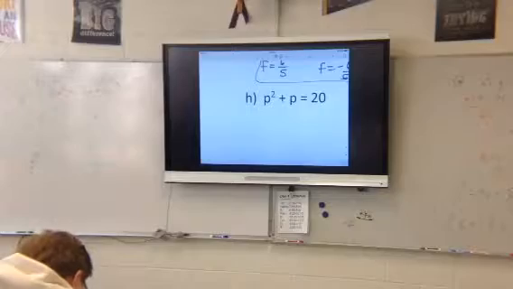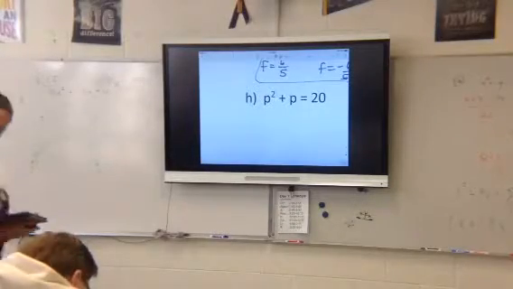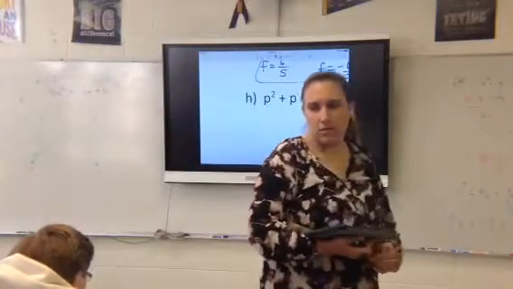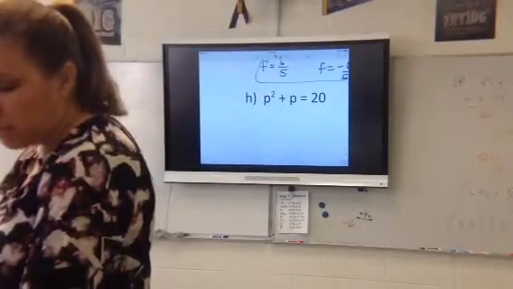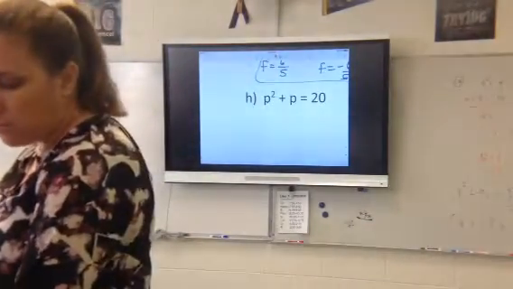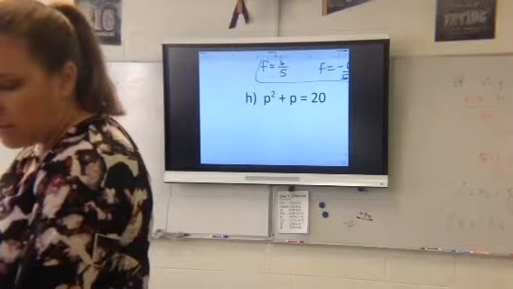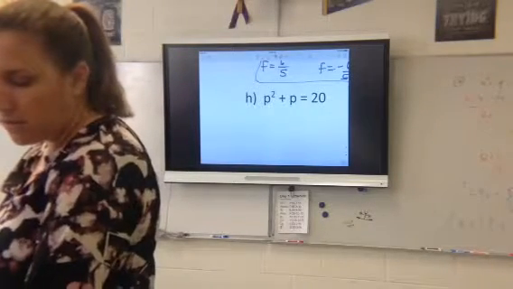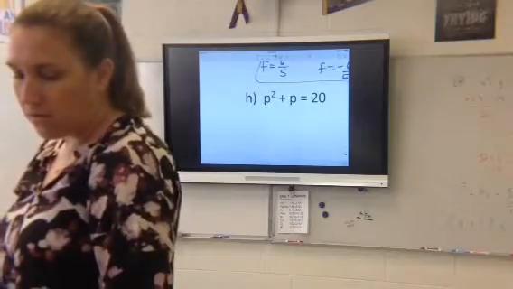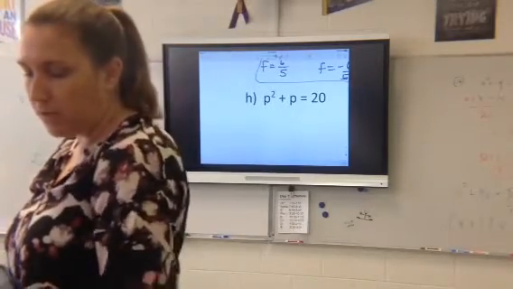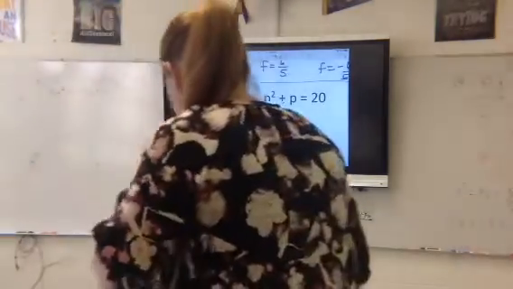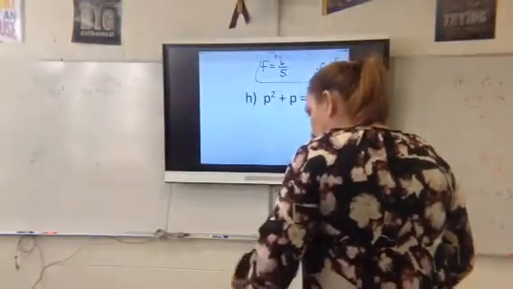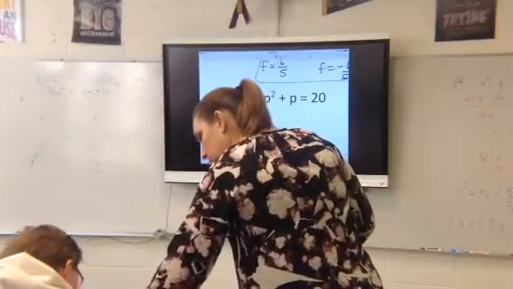There's numbers here. Did you make a list? Let's see what you got here. You don't have it in the right order. P squared, P, no P. So it's going to be P squared plus P minus 20. P squared, P, no P. It has to be in order. Okay, that's going to be plus 20, right?